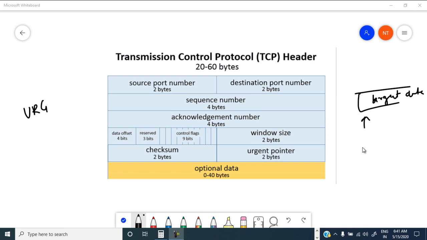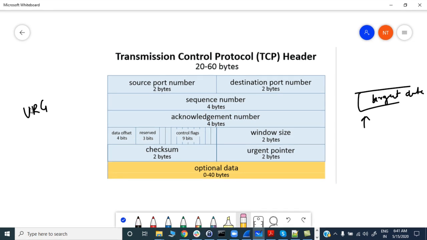Okay guys, now we will discuss control bits. There are 9 control bits, which I was telling you earlier as well. Let me write all of them here.